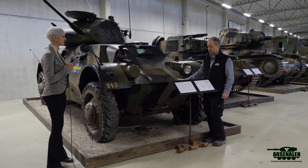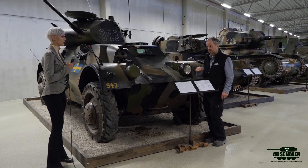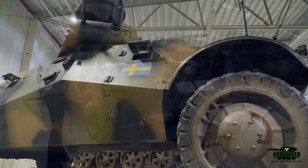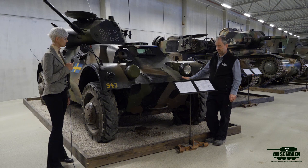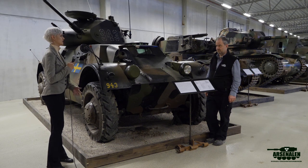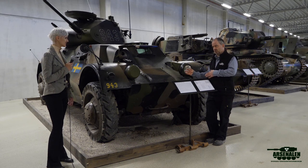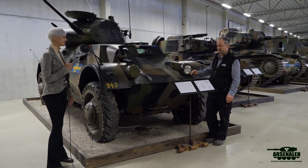These were exported to Denmark in 1939, but the order was canceled when the war broke out. So we kept most of the production in Sweden and Denmark only received three of them. They were used there, but I think they were confiscated by the Germans when they invaded — then they just disappeared. Later on in the late 1950s, we sold some to the Dominican Republic where they used them in the 1960s. By then they weren't that effective because weapon development had gone too far, but during the Second World War they would have been absolutely fantastic.